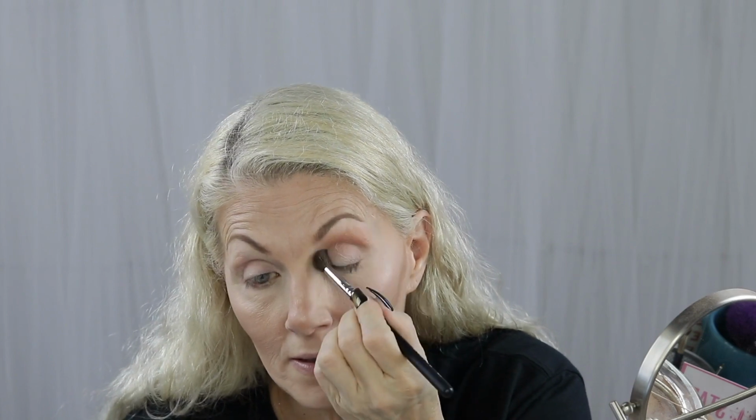Looks good, right? I think it does. Of course, it is far away and can't really see that far away. I'm just gonna hope it looks good and fix it if it doesn't. I'll just look over here real quick. Oh yeah, it's fine. It's fine for transition color. So I'm just going to pull this way up high and then all the way down halfway across.